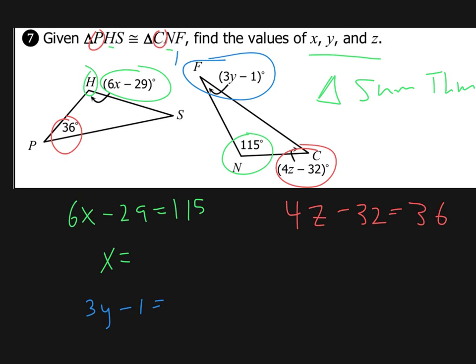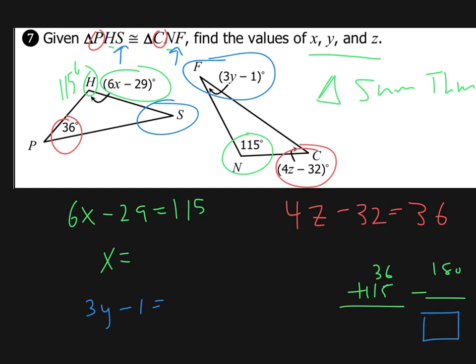And angle F is the last letter here. The last letter here is S. When I come over here, I don't know what S is. But I know that the green colored angle is 115 degrees. So if we come over to the side and we say, well, I know I had 36 plus 115, and I'm going to take that answer and subtract it from 180. And I should get the measure of the missing angle that I've colored in blue, or angle S rather. So what is the measure of angle S equal to? Press pause and go through the addition and subtraction to figure that out. Then solve for y.